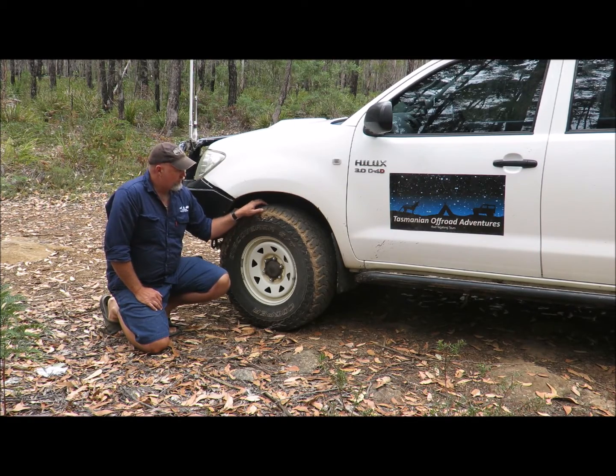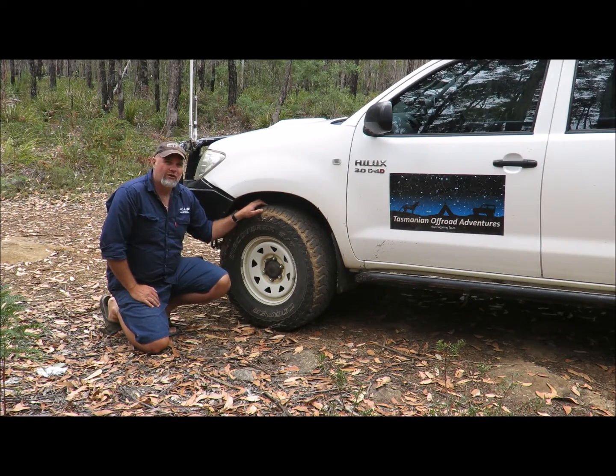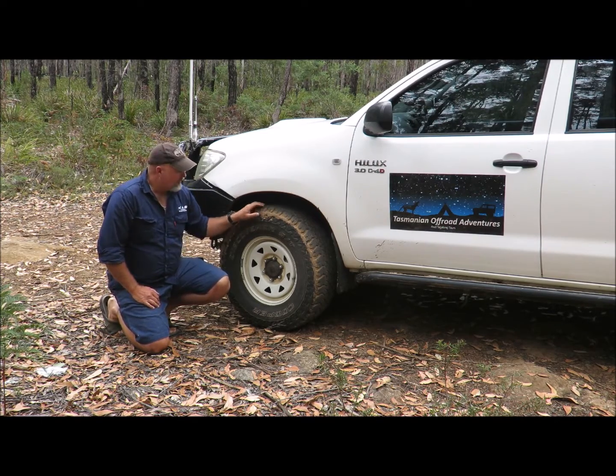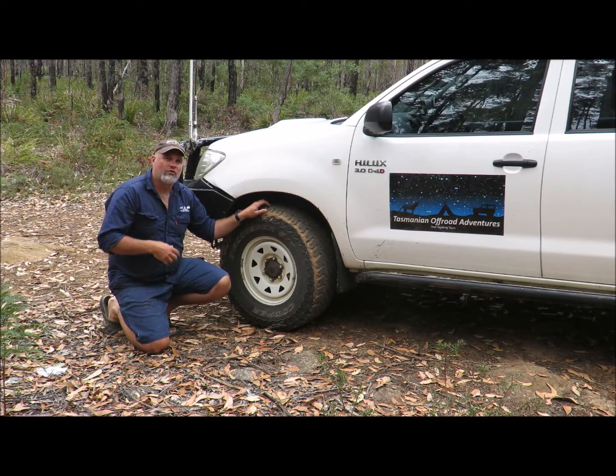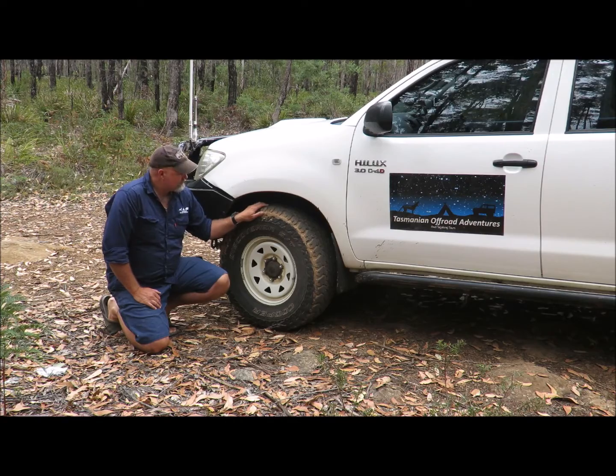The ST Max is what I'd describe as being an aggressive all-terrain. It's probably halfway between an all-terrain and a mud terrain, and I'm really happy with them. They feel good on road, they're exceptional off-road, and I just think they're a really good compromise if you're not wanting to go full muddy. So I'm very happy with these.